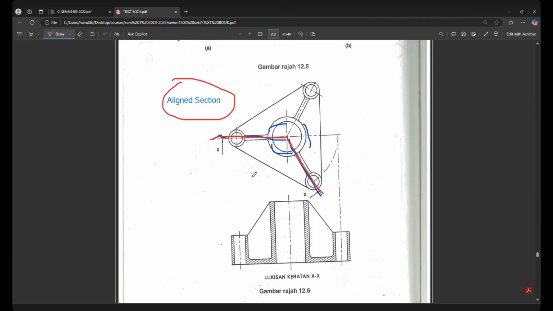And be careful, guys. In your test question, they show you something similar to this, and they ask you what type of section, and you just answer it is a line section. They will not show you the same picture, maybe quite similar. Clear or not, class? This is what we call a line section.